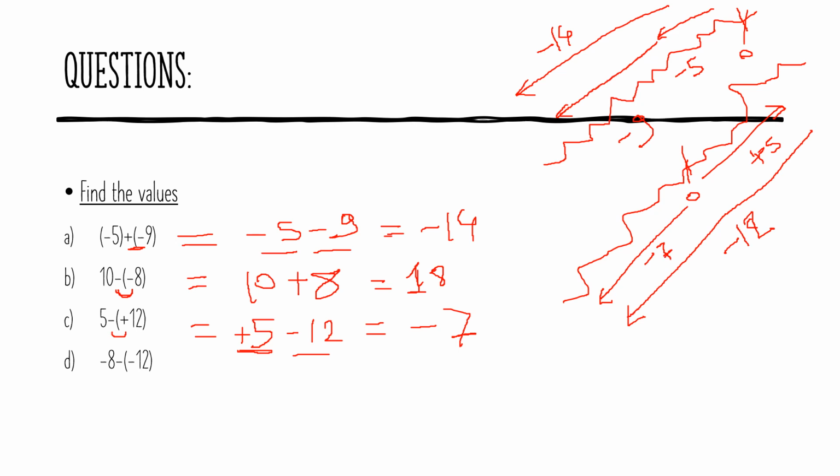Okay. So this is how we need to resolve the questions. Again, in the last question, if you see minus minus, the signs are of same nature. So it will become a plus. So minus 8 plus, we can write 12 and it will become 4 or plus 4, whatever you say. Both are the same thing. Okay, plus 4. This is the answer.